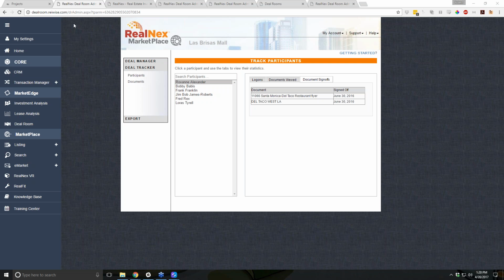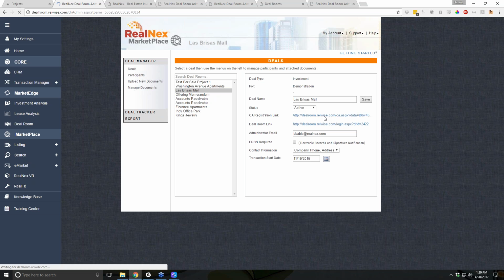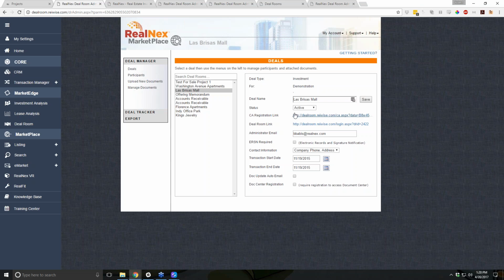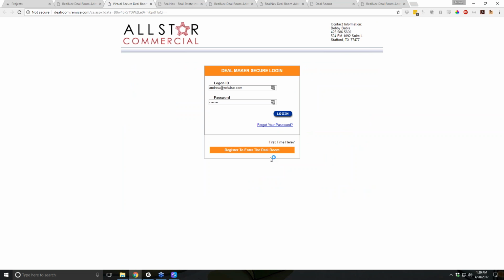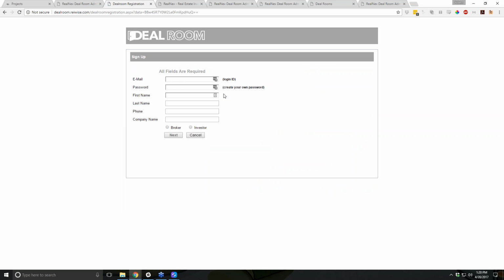You can also embed the CA registration link onto any marketing packages that you send out, and every time someone goes to that link and wants to view the documents for that deal, you'll be able to capture their information: email address, first name, last name, phone number, and company name, so that it can be used later on.